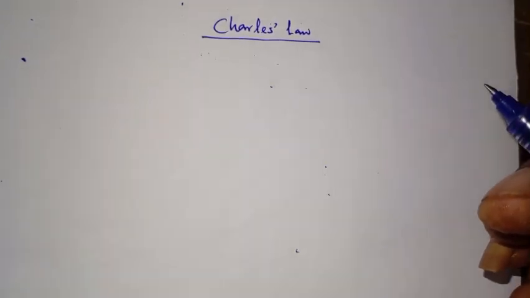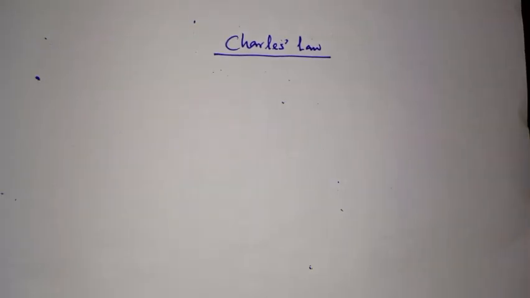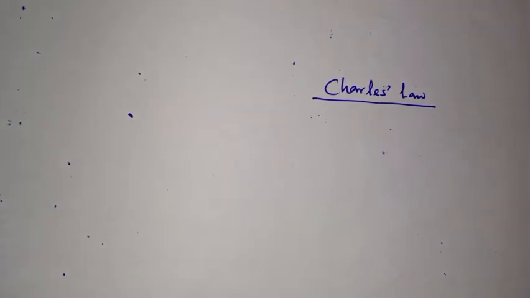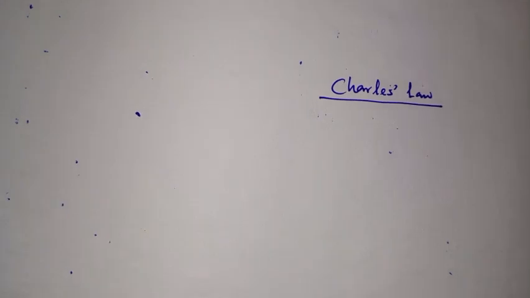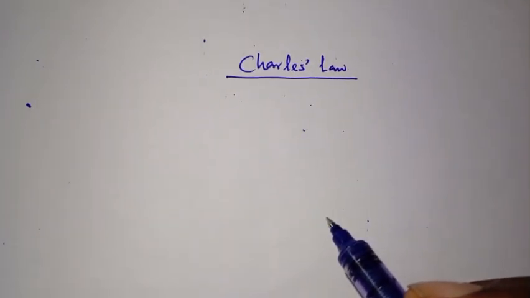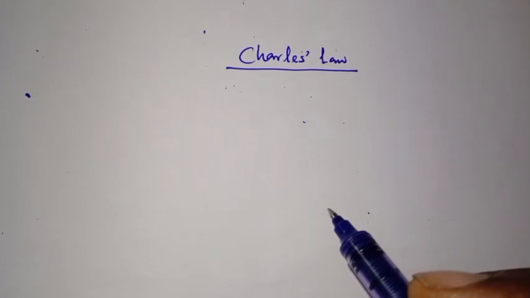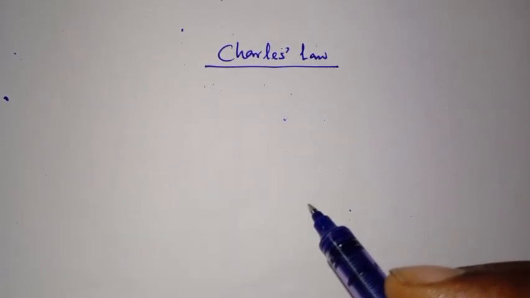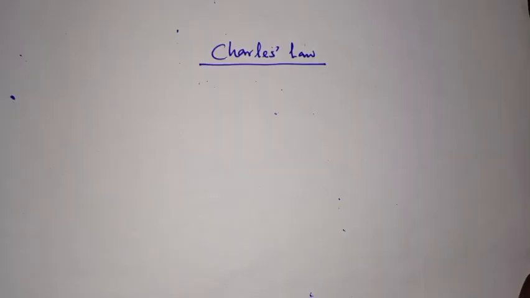So, what is Charles' law? Charles' law states that the volume of a fixed mass of gas is directly proportional to the thermodynamic temperature in Kelvin, provided the temperature is kept constant. I repeat, Charles' law states that the volume of a fixed mass of gas is directly proportional to its thermodynamic or absolute temperature in Kelvin, provided the pressure is kept constant.